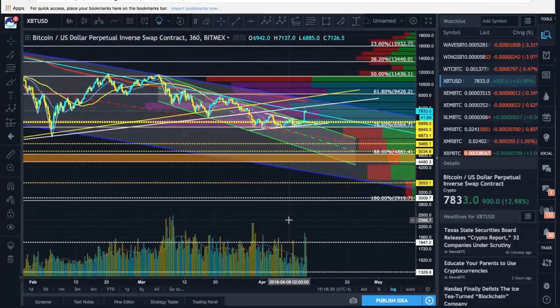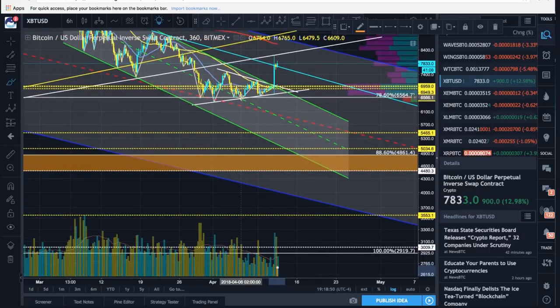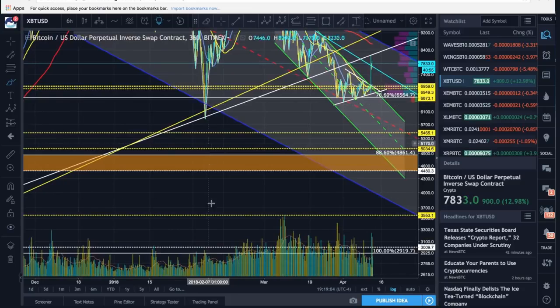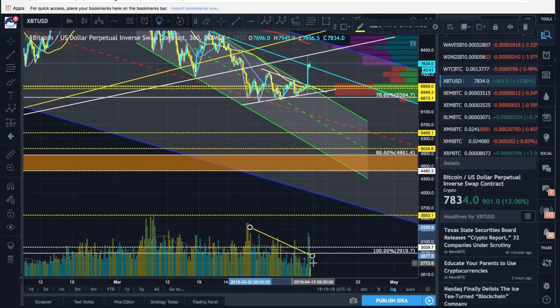We can see we actually had some of the highest volume we had seen in a long while today. If I point that out, that's going to be right here. And so this is a good indication that there was market strength and a lot of trust in the price movement, because if we look at some of the other pumps, such as the pump off of 6.5, which we had a few days ago, we can see the volume was very lackluster, extremely low, which did not indicate a bounce. Because if we go back to the 6K bounce a few months ago, we can see we had some volume uptake. And then when we had this bounce here, we were actually declining in volume. If I draw in a trend line, we can see we were declining in volume, which is not a good sign for a bullish reversal.